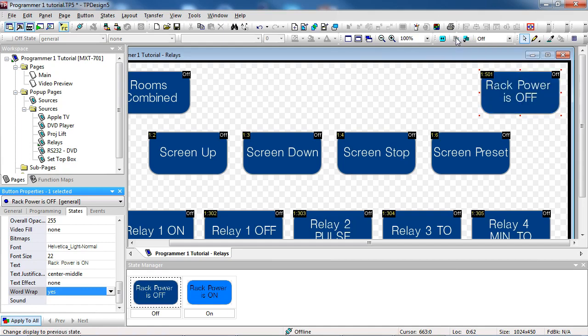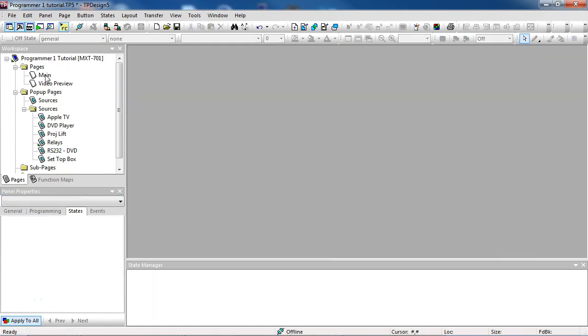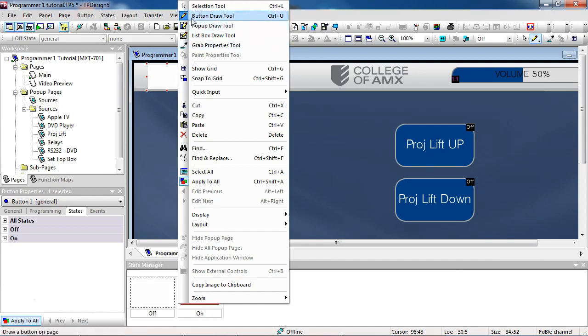We have just one more thing to do. As of right now, we have no way of turning off the amplifiers. In later tutorials, we'll learn how to use this same button to do both turning on and off the racks, but for now, we are just going to create a separate button. Let's open up the main page. In the top left corner, I'm going to add a System Off button. Using the Button Draw tool, I'm going to just draw a simple button. I'll set my cursor back to the Selection tool and move my button into position.